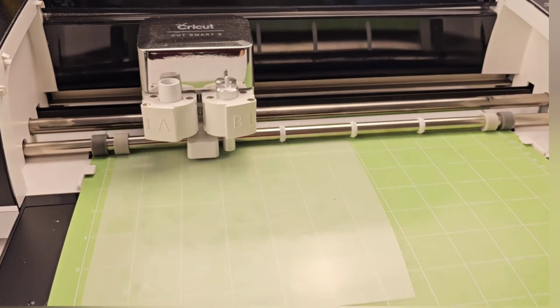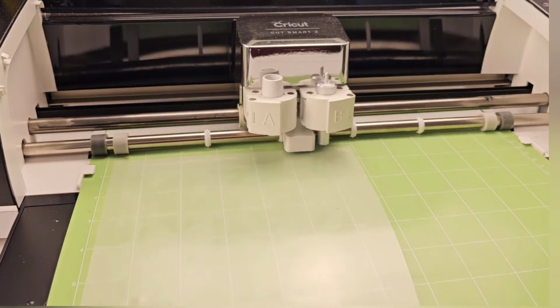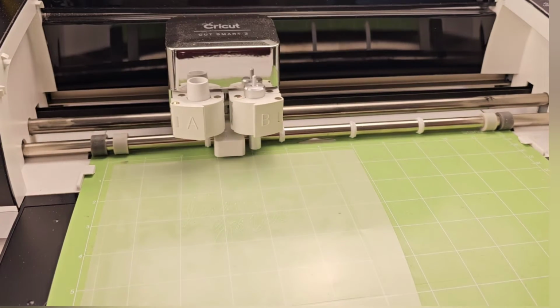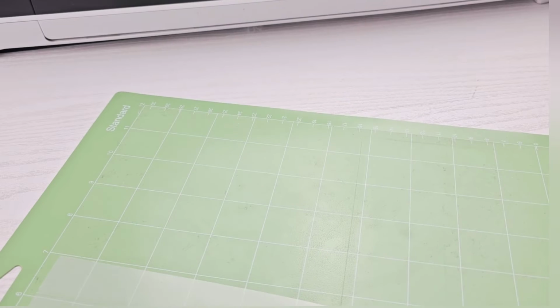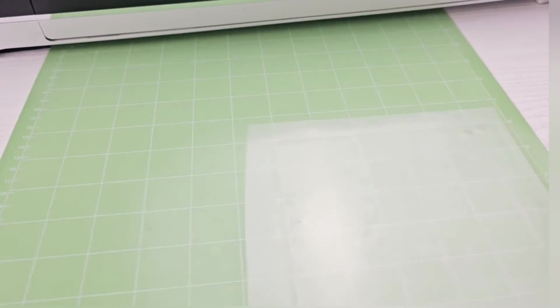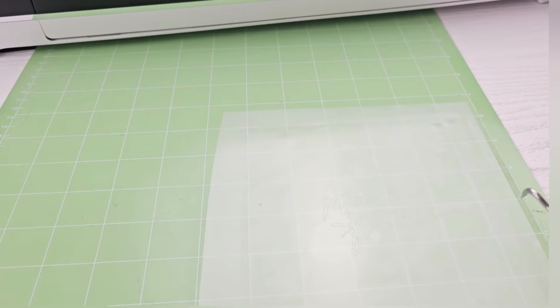And I've sped the video up here, but once it's finished cutting out the design, you're going to want to remove it from your Cricut, and then we're going to weed out the part that we want our stencil to have the icing show through. So it's really hard to see here, but the word thank you is cut out from my Cricut, and I'm just going to leave it on the mat because I find it easier to weed that way.